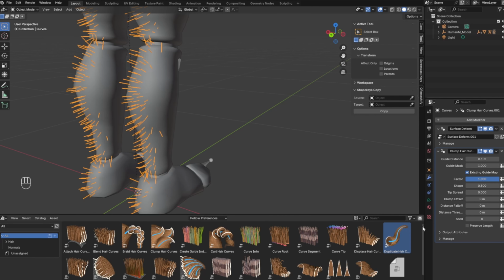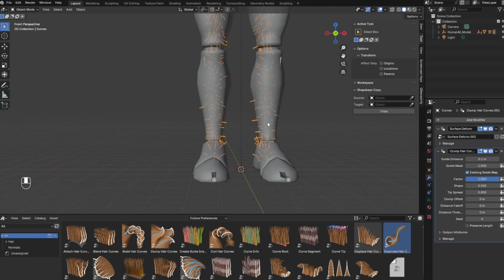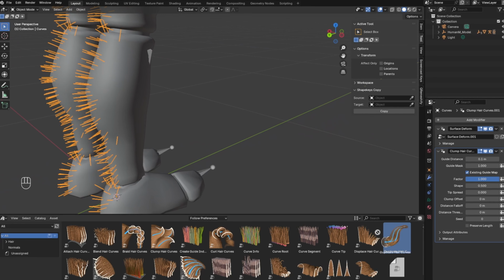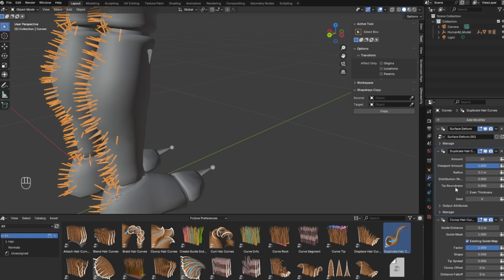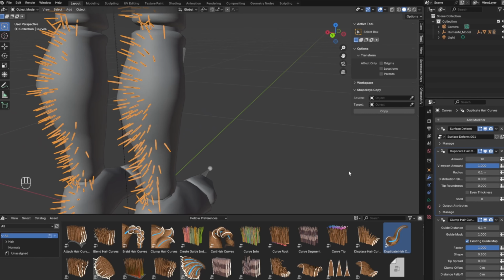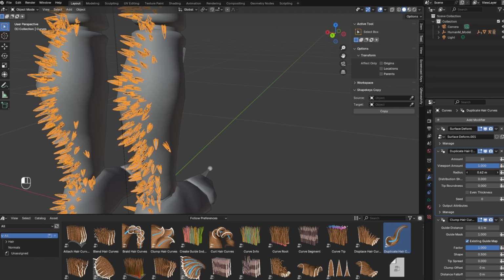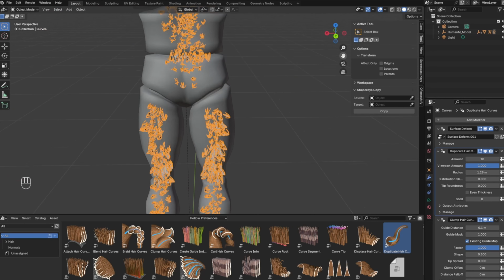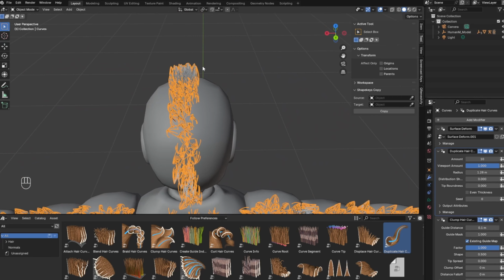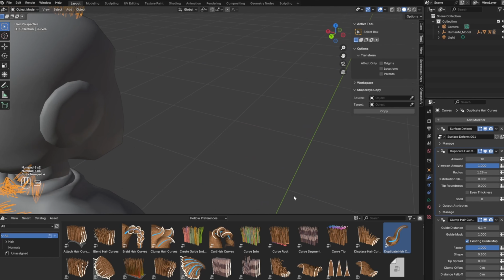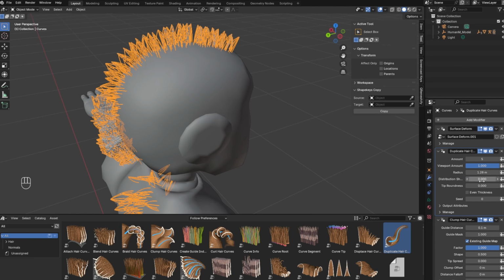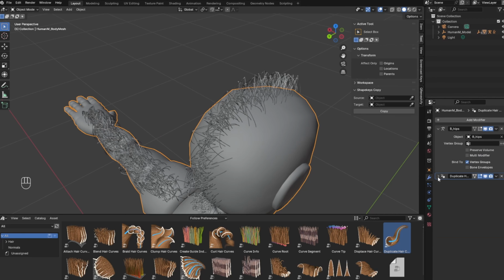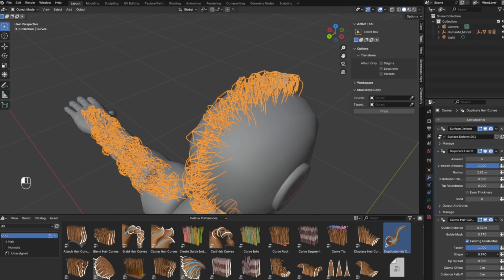Now I'm going to add some hair assets to duplicate the hairs and also clump the hairs together to make the hairstyle that I want. By increasing the radius, you'll see that that's the style that I've been trying to get. I'm going to fast forward this part of the video since we're going to have different hairstyles anyways. And I'm going to create a hairstyle that helps you view the movement of the hair better, especially on the arms.